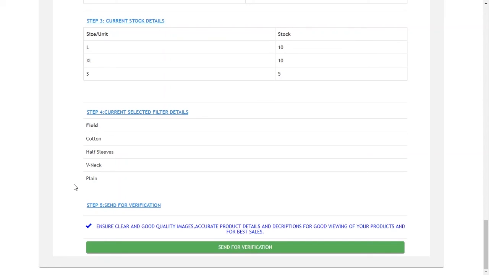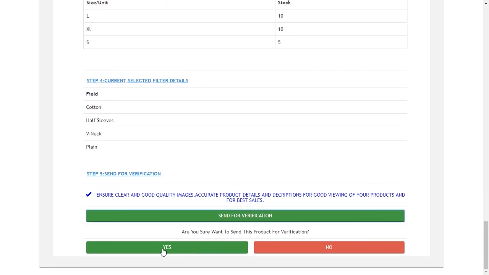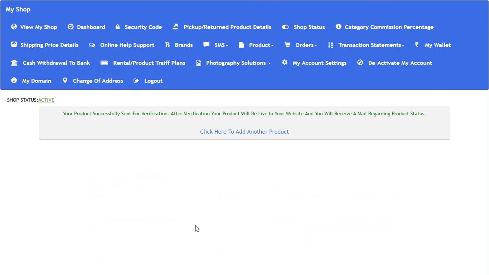Step 35. Click on Send for Verification button. After clicking the Send for Verification button, message will be displayed. After verification of the product, your product will be displayed on your website.